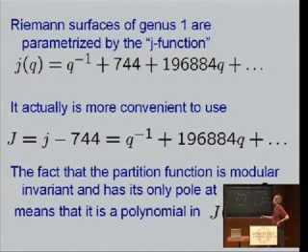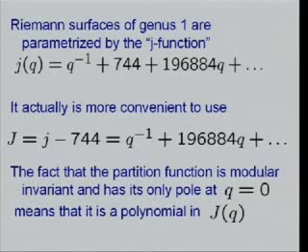Forget this one, which can be changed. But this one, we can't modify. J was unique up to adding a constant. So this 196884 is just a fact of life. And the coefficient after it is something like 2 times 10 to the 7. And they grow from there. So big number, it's like this, well, I won't repeat the analogy, but there was a question.